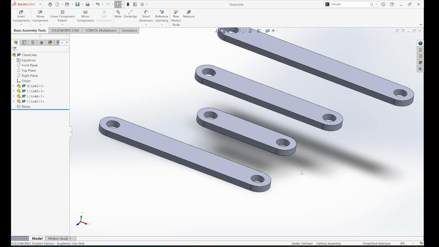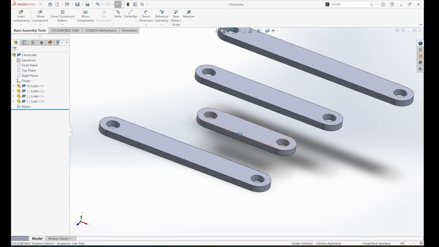So if you are creating this assembly on a CAE lab computer and you want to edit it on your own computer or laptop back at home, you will need to transfer not only this assembly, but all 4 of these solid part files, those .sldprt files, or else you will not be able to edit the assembly, just so that you're aware. So at the end of this, you'll want to save this assembly and all 4 of these part files together. Perfect.